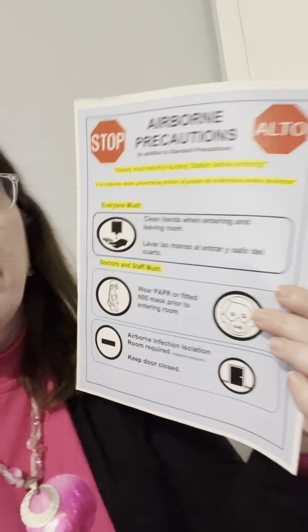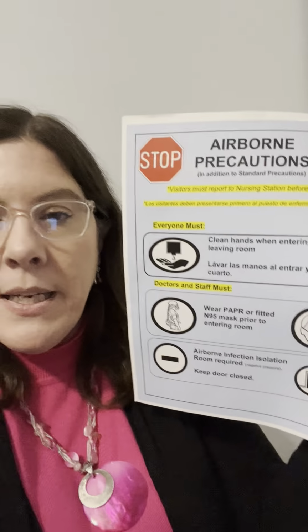So in addition to our standard precautions, again, you will see these signs hanging on the doors. They are laminated and they're washable. You can wipe them off with the wipes. Make sure they get thorough and wet when they are cleaned and allow them to air dry. On one side, you're going to see the precaution. It's going to have a red stop sign, and that will alert you to stop and read it before you go in the room.